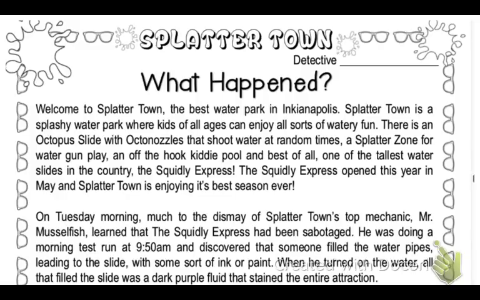On Tuesday morning, much to the dismay of Splattertown's top mechanic, Mr. Musclefish, he learned that the Squidly Express had been sabotaged. He was doing a morning test run at 9:50 a.m. and discovered that someone filled the water pipes leading to the slide with some sort of ink or paint. When he turned on the water, all that filled the slide was dark purple fluid that stained the entire attraction.